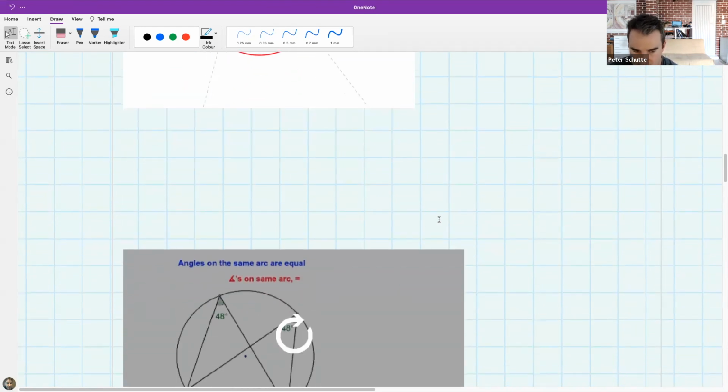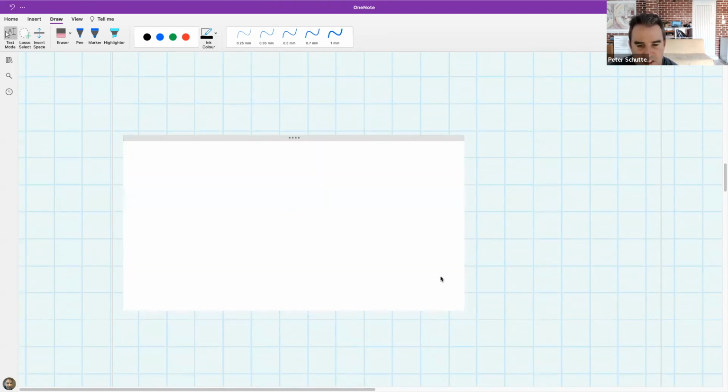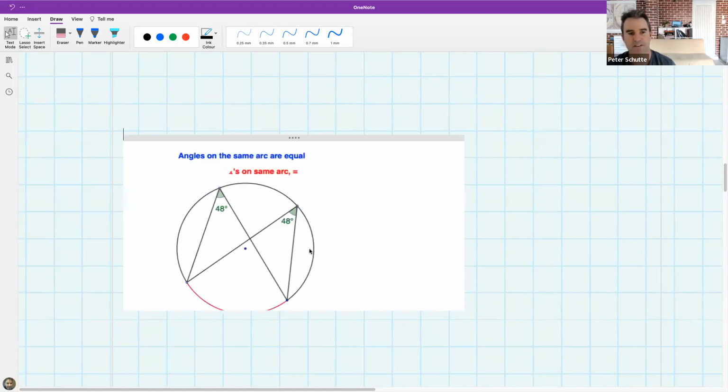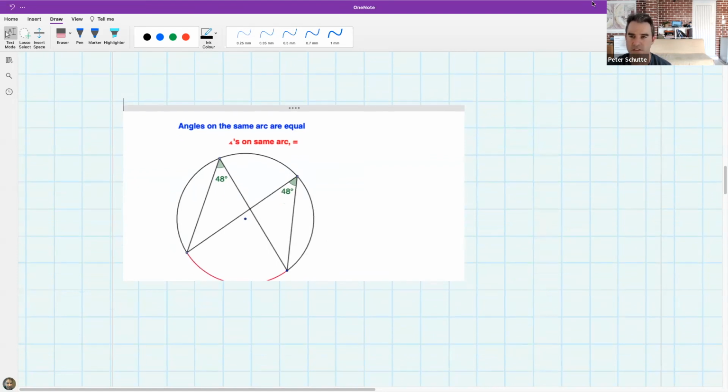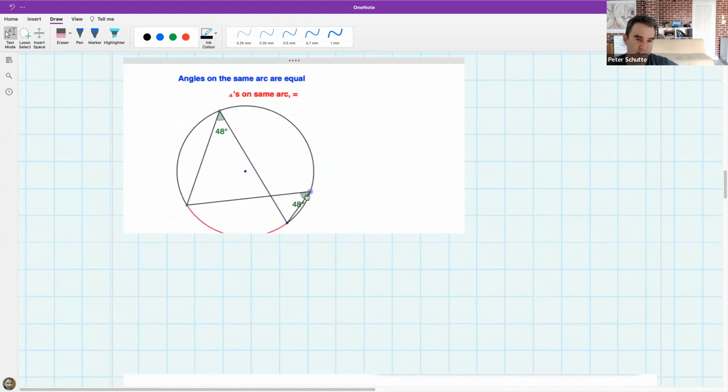Okay, then the last lesson, we gave this theorem, this fact about circles, a special name. What was the special name that we gave this? Irene said it's the butterfly theorem. Yes. And the butterfly theorem works whether the one wing is bigger than the other, or whether they're about the same size. What it's saying is, if you have a common arc and you make an angle at the circumference, and you use the same arc and make another angle at the circumference, they're going to be the same.